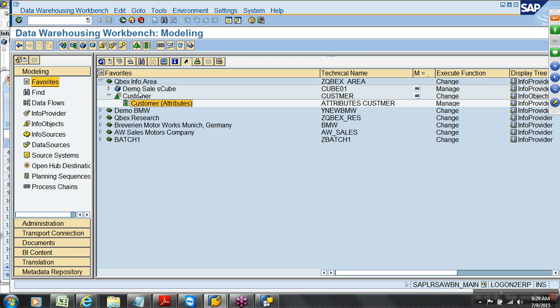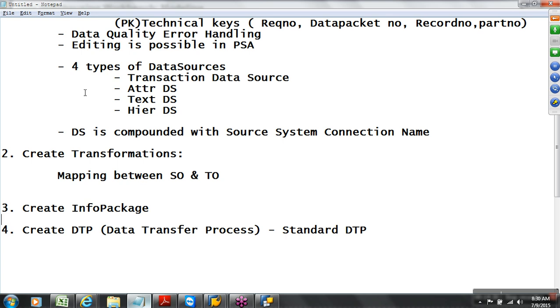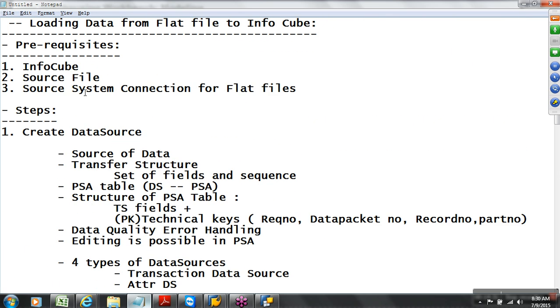Now like the cube, we have made the master data as target bus. Again I've got a file, same. Again from flat file I need to start doing the loading to this master data bus. Same as what we've done yesterday. In this case, instead of cube, my target is master data. And source is again flat file.